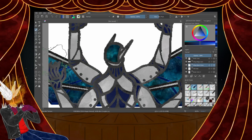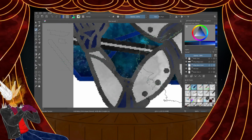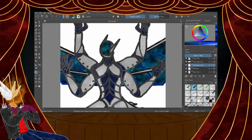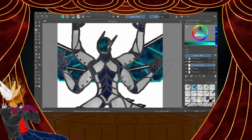Let's go like that. That looks pretty good. I think this one needs to be a bit lighter. All right, that looks pretty good actually. I think that's a pretty good place to stop for that color scheme. Unless we just completely disregard it and go this way instead. Actually, yeah, that I think might be the right choice.